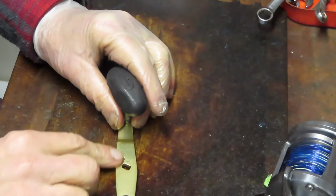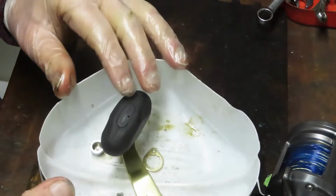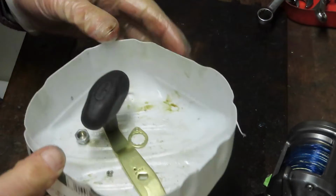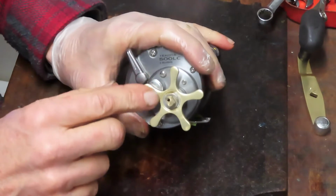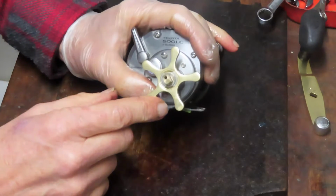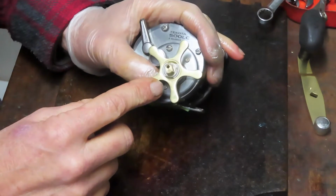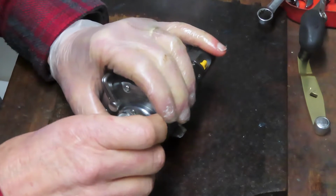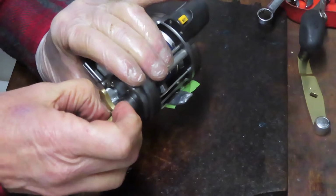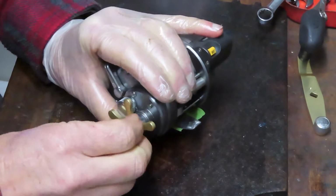All right, we've taken off the handle. I put my pieces and parts into a parts tray, that way I know where to find them when I go to reinstall. Some of the bigger parts, like that handle, I'm going to lay up top here. This has what I call a rocket spring to it. It's a click mechanism, a spring and a little ball stud. I'm not a fan of them because they're a little bit difficult to put back in. So be aware of that when you're taking this reel apart. You don't want to lose that.